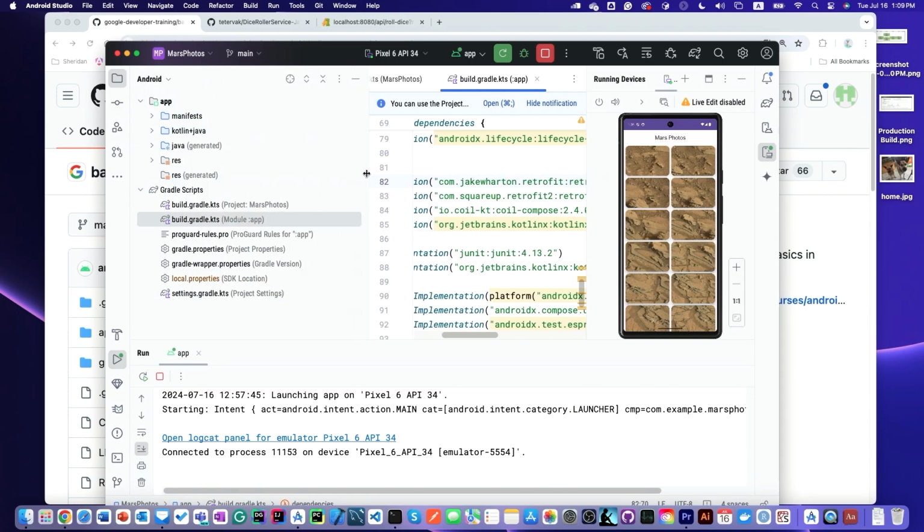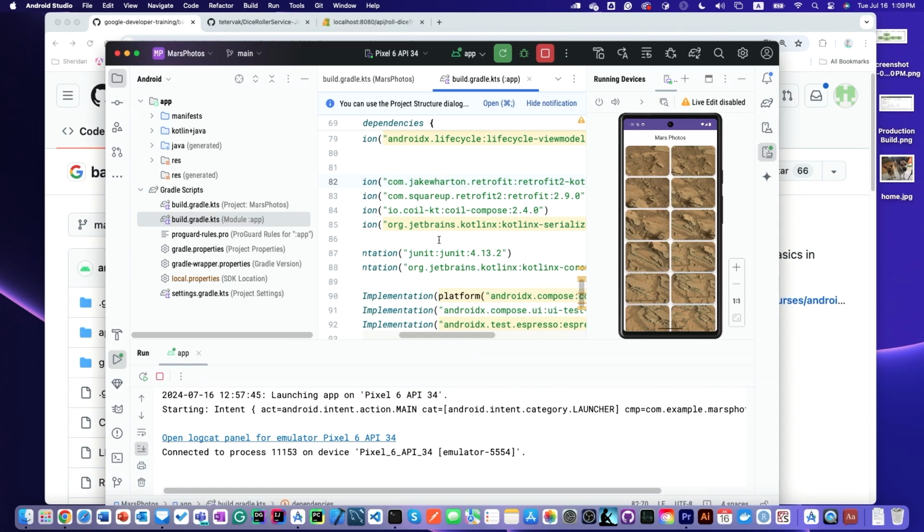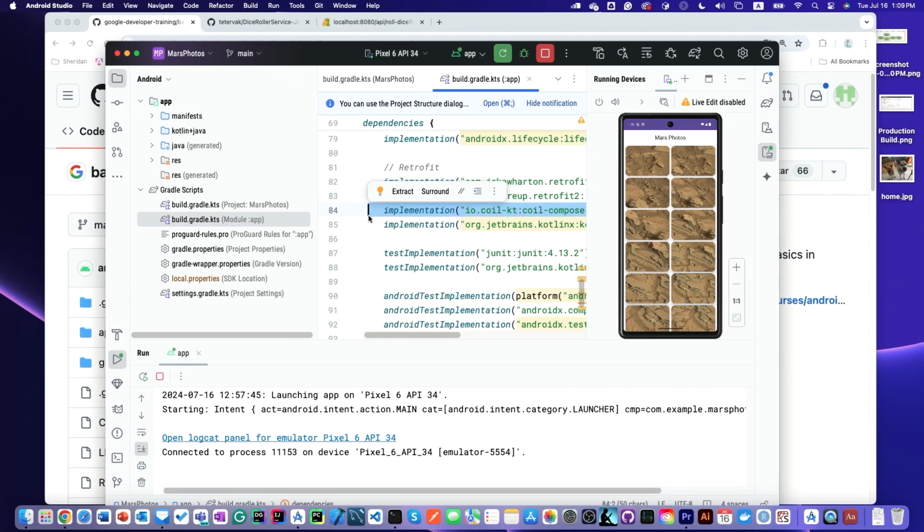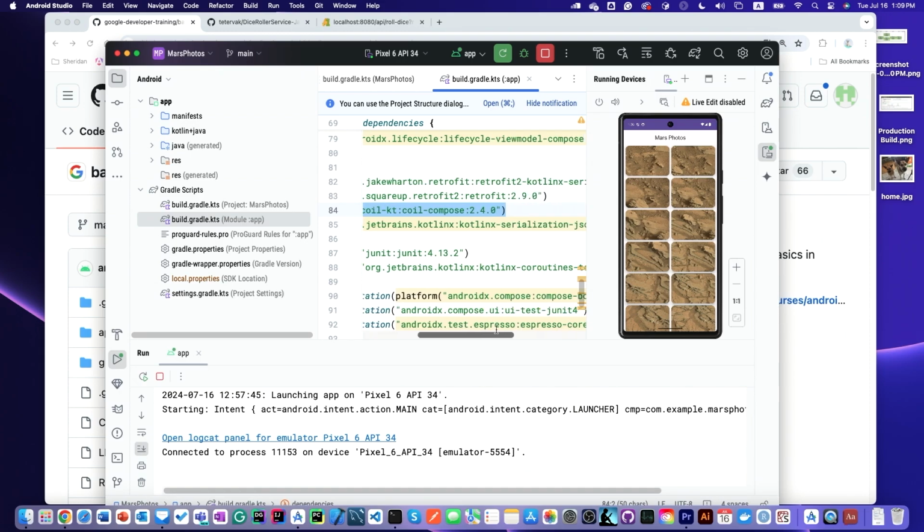Also, I missed the Coil library. This Coil library is for downloading images directly from the internet. This library just needs a web address to display an image. It is quite automatic. So it is comfy to use.